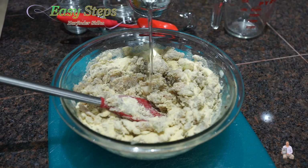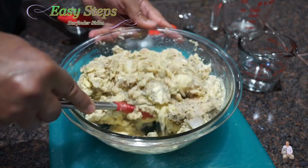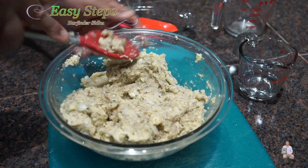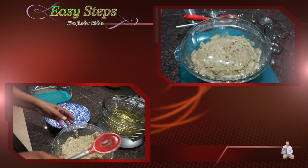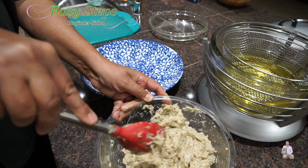I'm going to bring water, half cup, and then we're going to mix it well and add as needed. So we use 3/4 cup water. So make sure that it's nicely combined. We're going to cover it and we're going to let it sit on the countertop for half an hour. Wait for half an hour, and we're going to mix it again one more time.